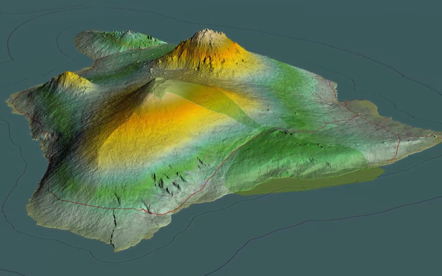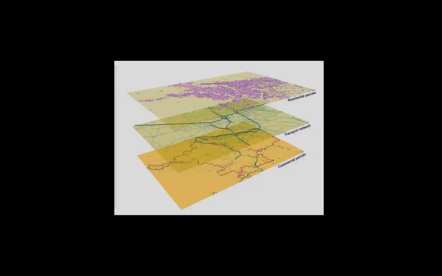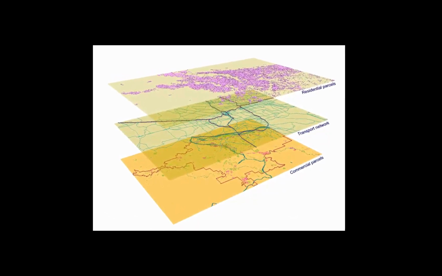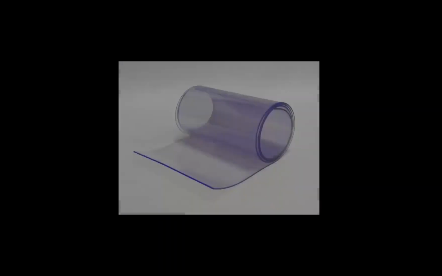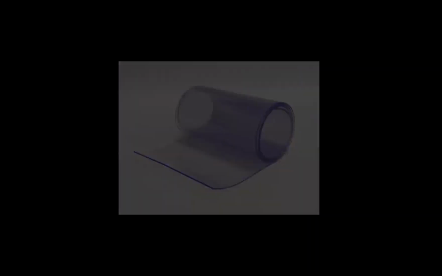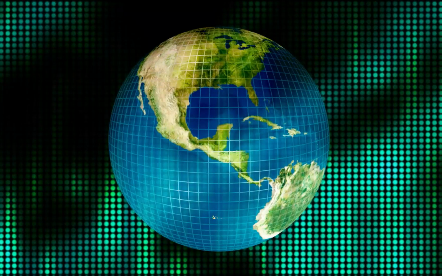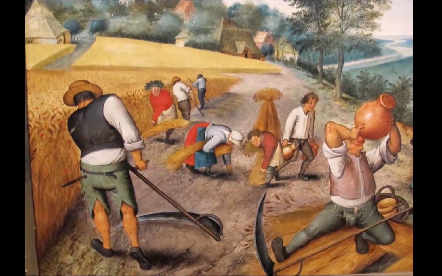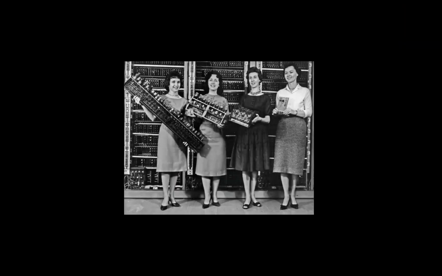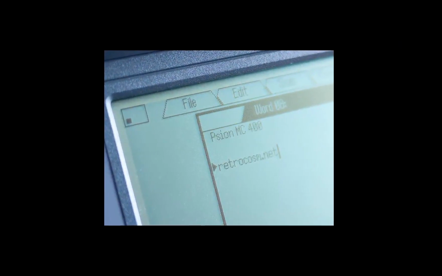Later on, people started to draw spatial features onto glass plates and overlay the plates on top of each other to draw conclusions. And later on, these plates were replaced by plastic film, with the advantages of being lighter and using less storage space. And eventually, digital mapping came out, and GIS was transformed from a system maintained by hand to a system maintained by computers. And so the first complete geographic information system was implemented in 1960 in Canada.